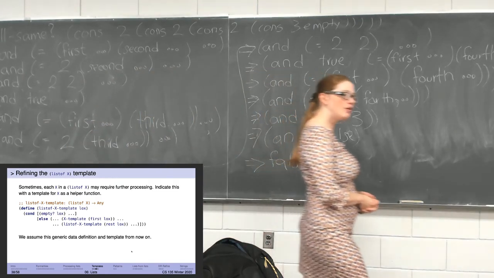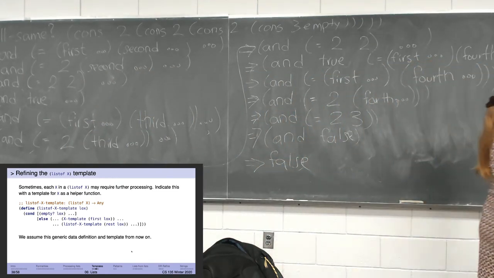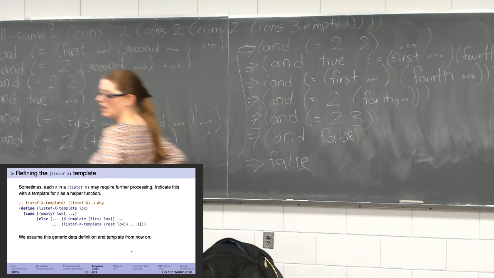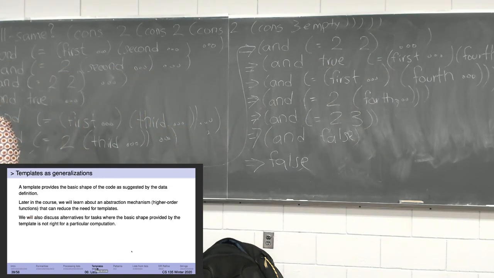And they give you, in the notes, also a refined template for lists of X. And you'll note here, this is the first time that they give you the refined template for a list of X. In the else case, for the non-empty list, instead of checking whether it's a non-empty list, they just say else. Because if the list isn't empty, it's obviously not empty. We've already used this template several times.